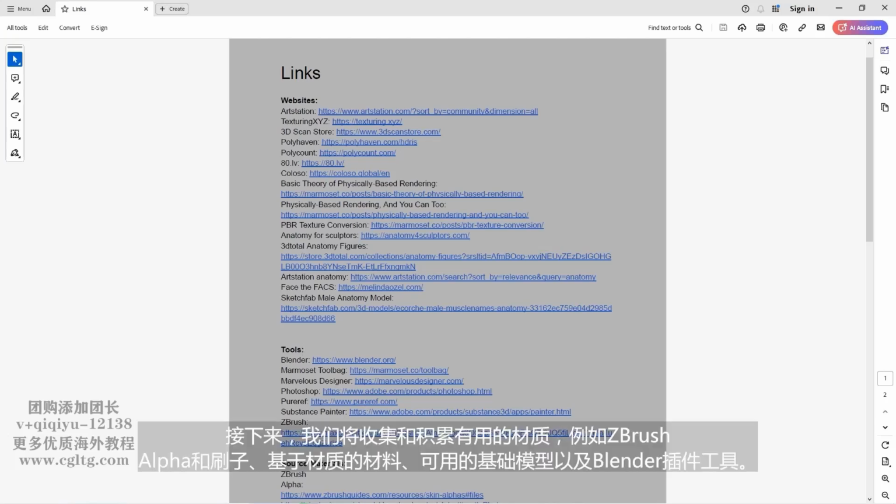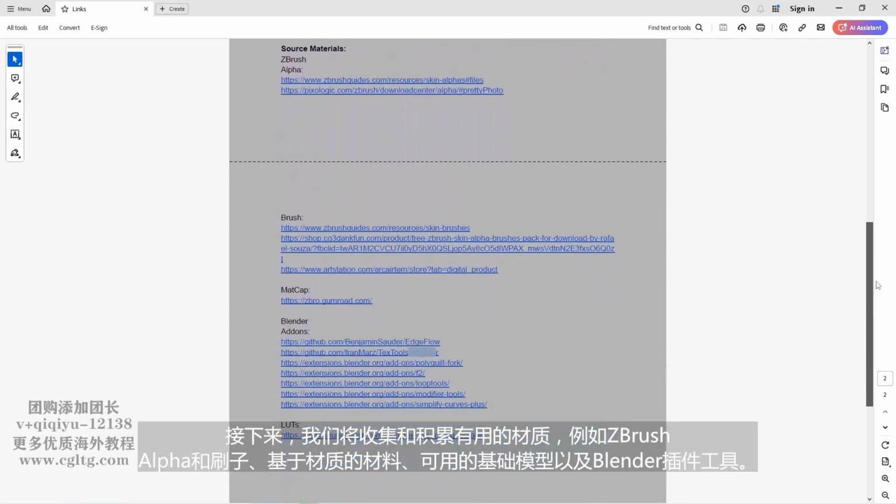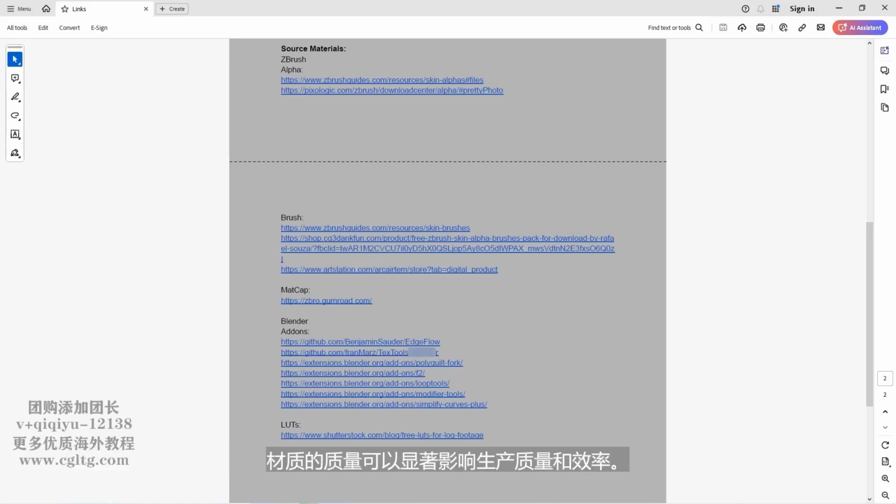We will collect and accumulate useful materials like ZBrush Alpha and brushes, substance-based materials, usable base models, and Blender add-on tools. This course will also demonstrate how to create the needed materials yourself, and you can find the materials used in this course in the resource folder. The quality of materials can significantly impact production quality and efficiency.